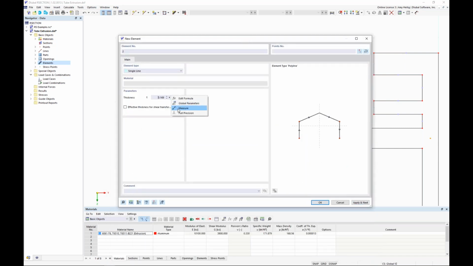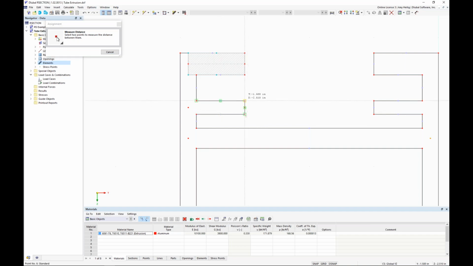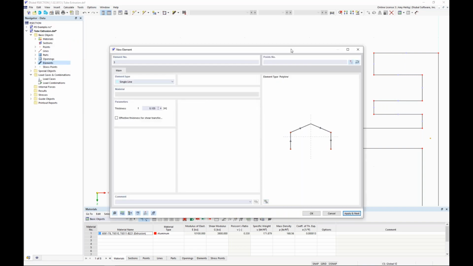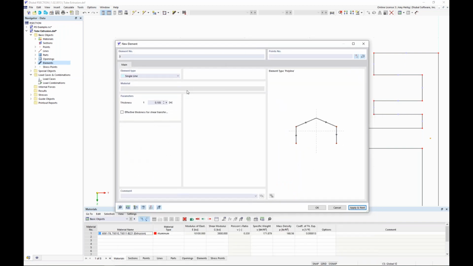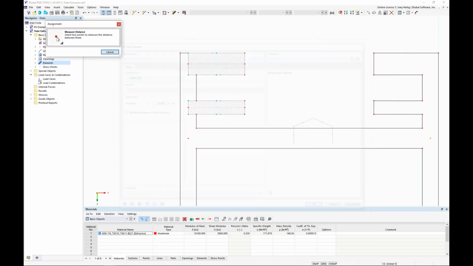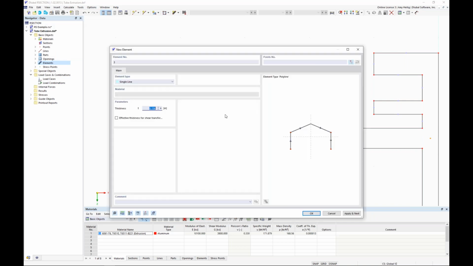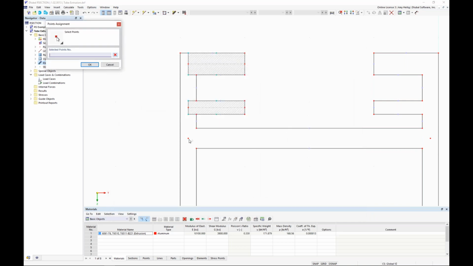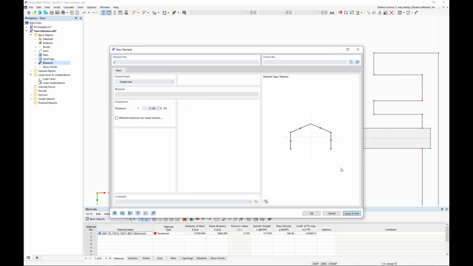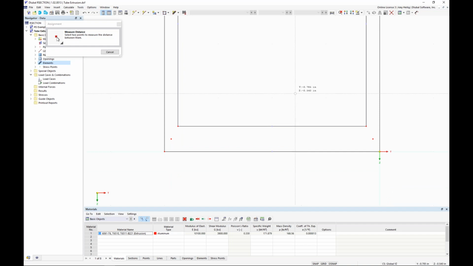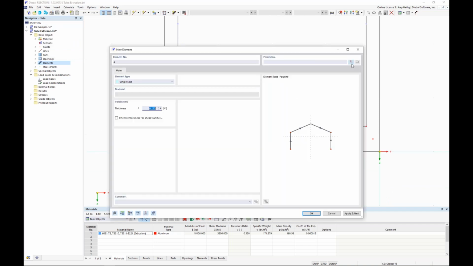We'll do the same thing for our second element by taking advantage of the measure tool. I set my beginning node on the left and my end node on the right. I click apply and next. We have our second element created. We will set the measure option here for the longer horizontal element, and my start node will be on the left of the cross section, end node on the right. I click OK, apply and next. And finally, we have our last horizontal element, which I will use the measure tool once again at the bottom here from center point to center point.